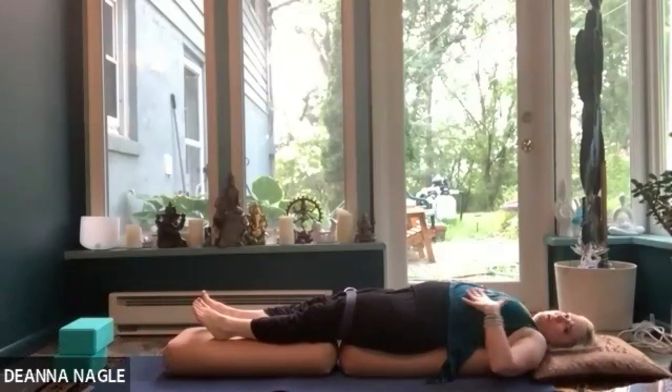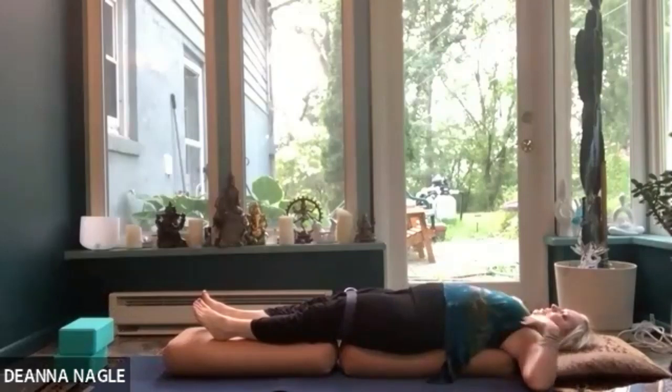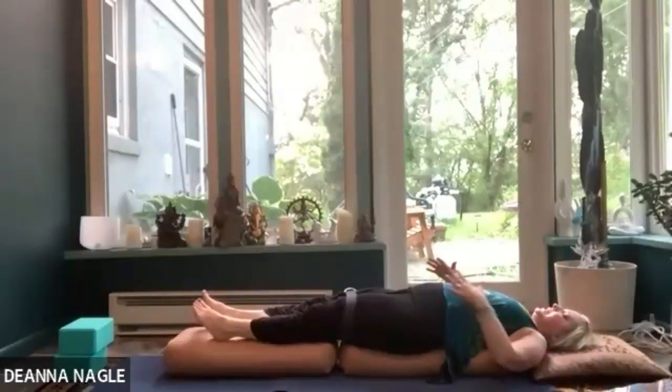So in your lower body, we're pretty neutral. You know, our pelvis is neutral. The back bend is more in our upper body here. So let's see if we can find that breath into the lower belly and into the pelvic floor.